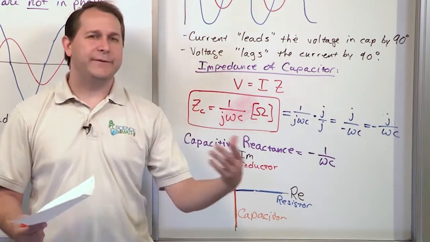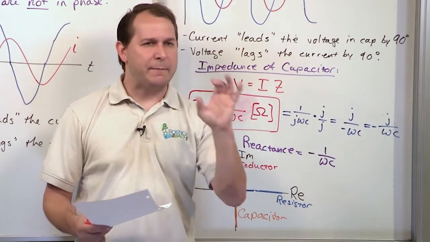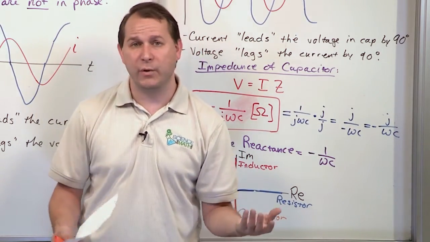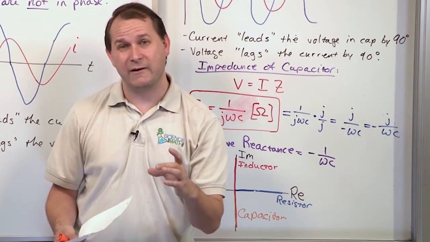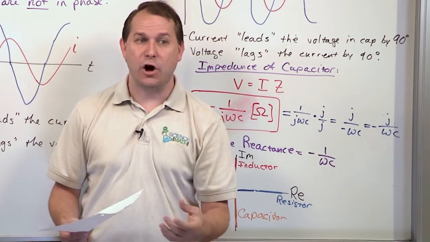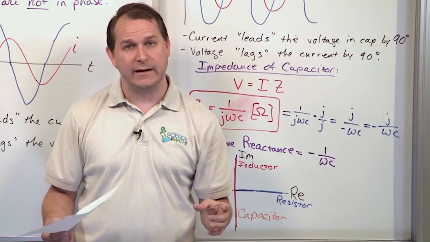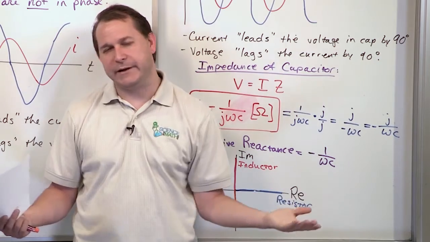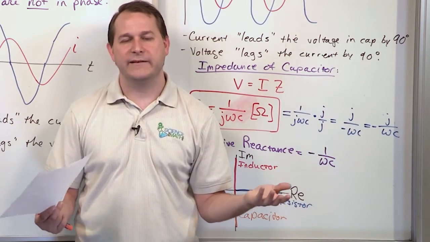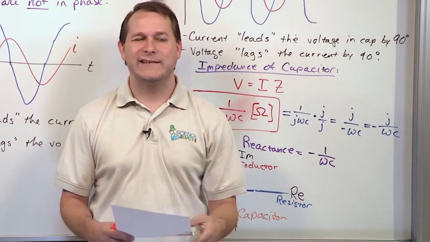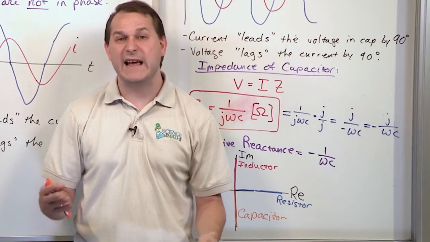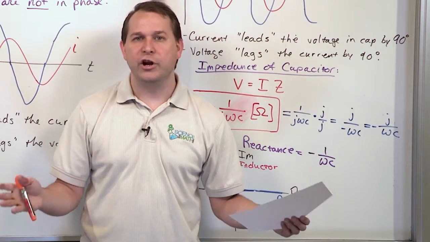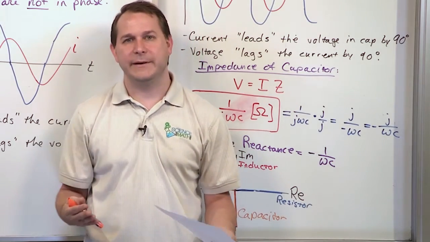So if I put a component in a black box and you don't know if there's an inductor or a capacitor in there, and all I tell you is the impedance of this thing is j5 ohms, positive j5 ohms, then you know it's got to be an inductor, because an inductor is always positive imaginary. If I give you another black box and I say the impedance of the thing in this box is negative 3.5j ohms, and that's all you know, you know it's a capacitor. It has to be.